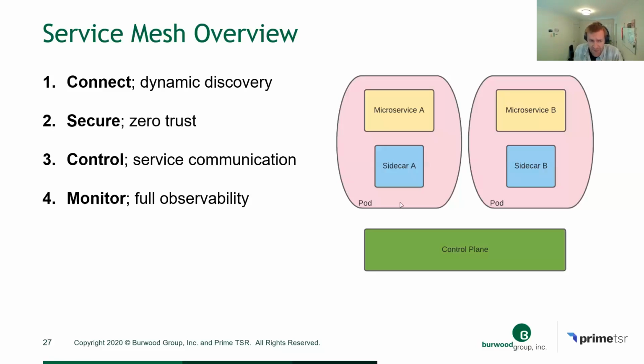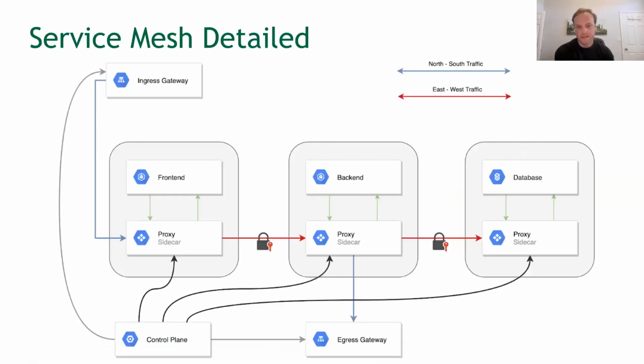At the highest level that I could whiteboard out, your ServiceMesh looks like this. We've got our microservice A and microservice B. Alongside each microservice, we're going to run a sidecar, which acts as a proxy for that microservice. And then that sidecar or proxy is managed by your ServiceMesh control plane. They get a lot more complicated than this, and we'll talk more about that in a few minutes. This is the highest level I could think of for walking through what they look like. Are those pods, essentially containers, or a wrap?